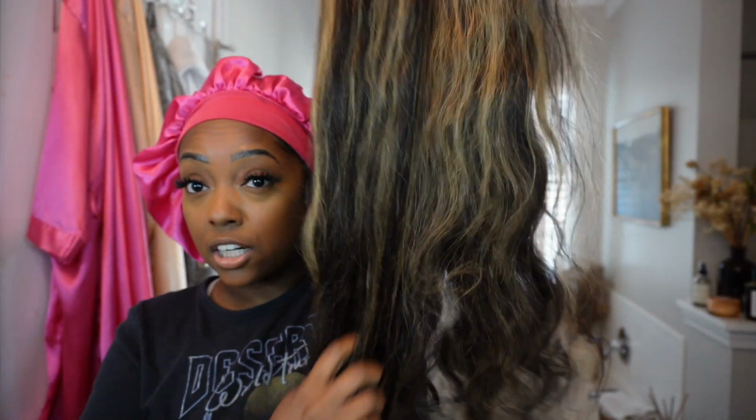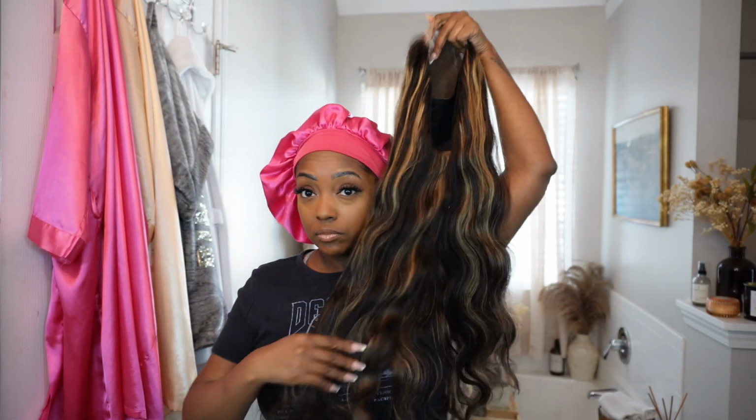But yeah, this is the color, and it's in a body wave texture, but when I bleached the knots I had to wash the hair, and this is why it looks frizzy like this. But of course I'm going to style it, this is just the color up close. I'm really excited to install this wig. So if you want to see what this hair looks like on my head, you got to keep on watching.